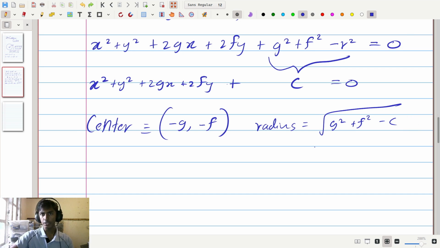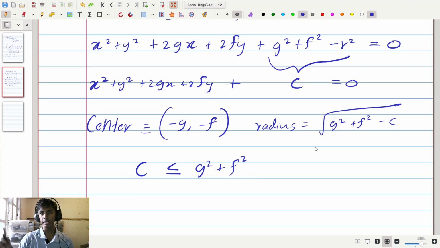When we have an equation like this, we know that this circle does not actually exist, as in there are no points within the real numbers that satisfy this circle. So there's an added condition here that g squared plus f squared must be greater than or equal to c. And in the absolute extreme case, where c is equal to g squared plus f squared, the radius of the circle is equal to 0.